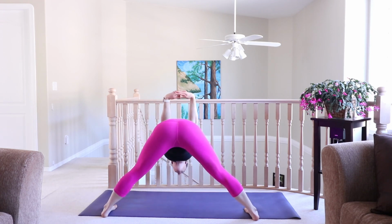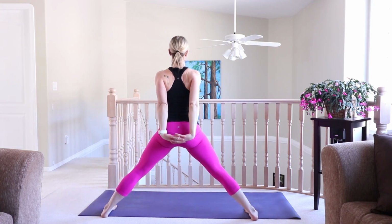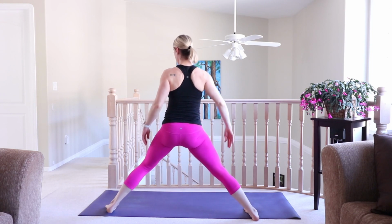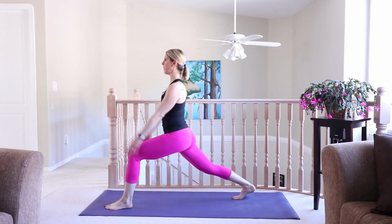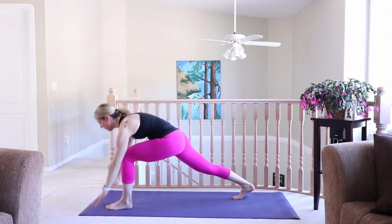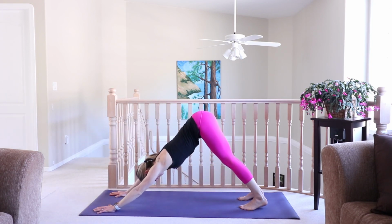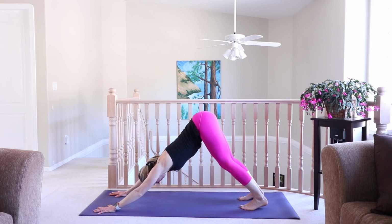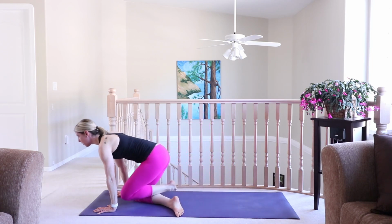Inhale, come all the way up. Reverse hinge. And exhale, pivot back into your crescent lunge. Sweep the arms up. Exhale, dive forward. Plant the hands, step back into plank, downward dog. Inhale. And exhale. Bend the knees and come to find a seated position with your legs extended out in front of you.